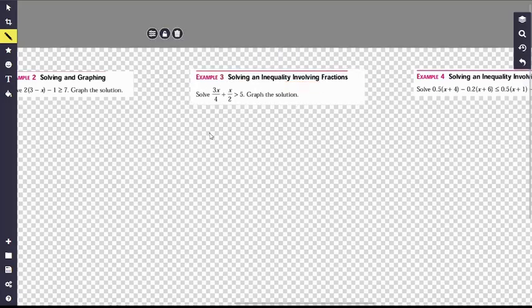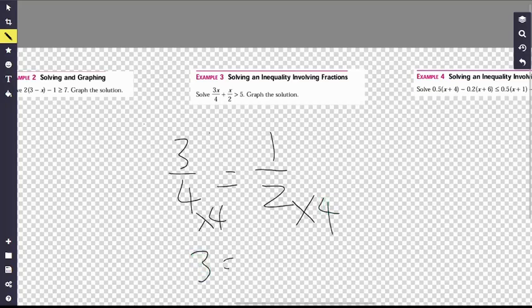Now let's start with one including fractions. Just like you would do with a polynomial or a rational expression, whenever you have a fraction, you would usually want to get rid of it. Let's say I have 3 over 4, let's say 1 over 2. How do we get rid of the fraction? We multiply by 4. So after we divide, we just multiply by 4. This one we also multiply by 4. On the left, we'll have 3. On the right, we multiply by 4, so this becomes 4 over 2, which is 2. This is definitely not true, by the way. We're just trying to simplify it.